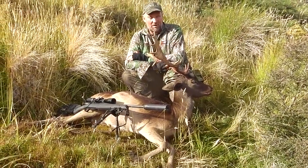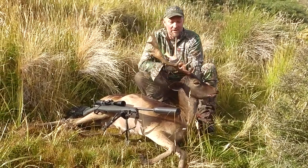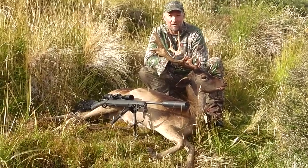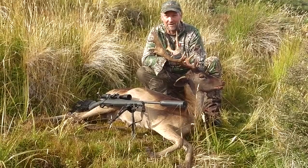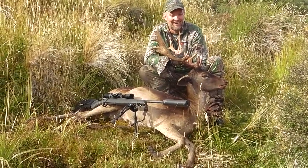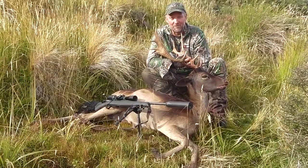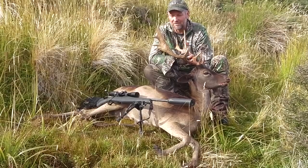So we're up a fair way, got an amazing view, and this is my first ever Kiwi fallow up in Mavora. Won't tell you exactly where because it's a special place. It won't be too hard for any Kiwis watching this to figure out. Couldn't be happier, mate. Absolutely stoked. And thanks, Marty, for bringing me all the way up here. I've been wanting to do this for years, mate. So top effort, mate. Thanks very much.